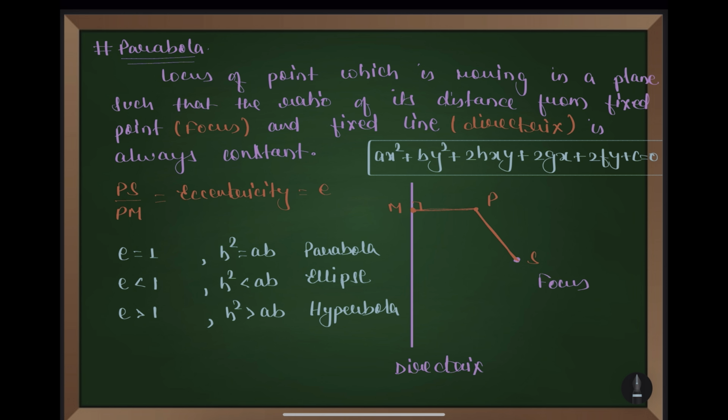I hope this part is okay, means you know that it should be either 1, greater than 1, or smaller than 1. Okay, now look at this. How will you memorize? The ratio is the same, 1 by the same thing, so it is parabola. And hyper, you know, if something gets too much, we call it hyper. So if it is greater than 1, you call it hyperbola. Smaller than 1, equal to 1, and greater than 1. Okay, so this is the condition. Now we will go with the definitions. We will go with the first one, standard parabola.